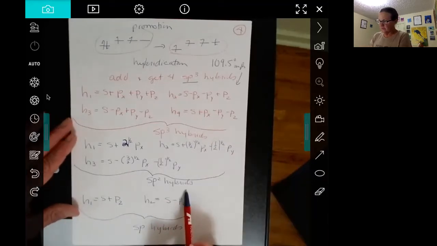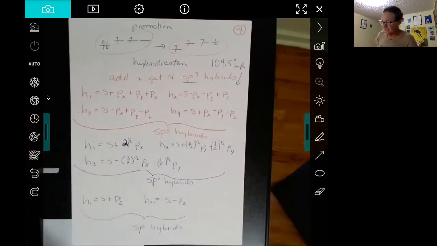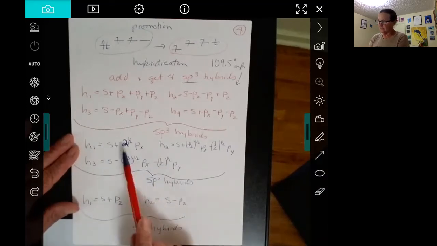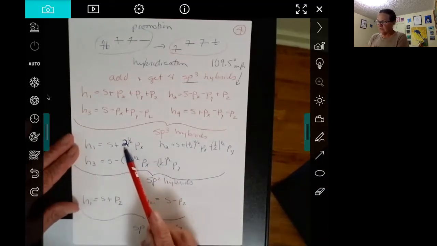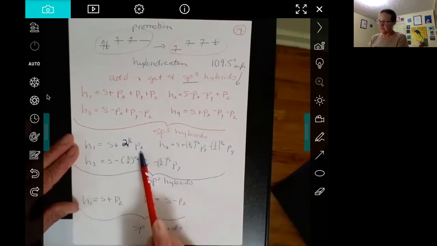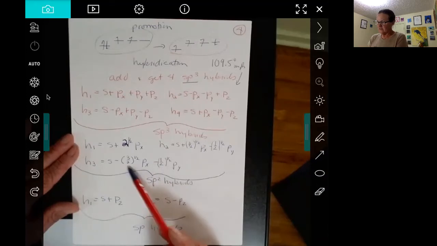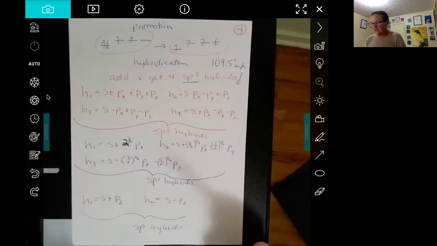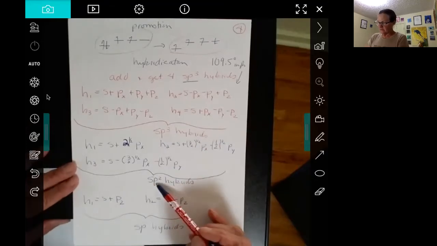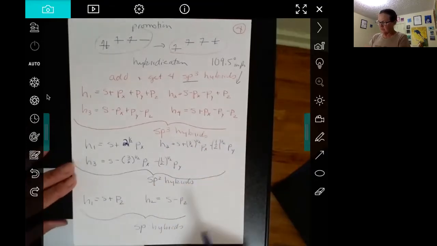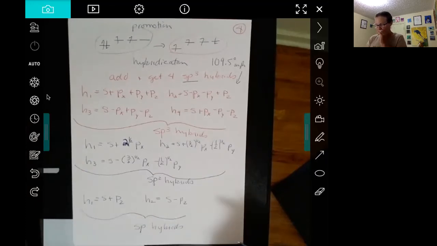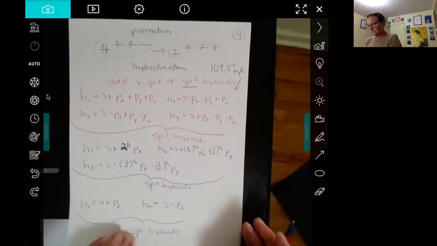We can also think about sp2s and sps, and similar concept, needs to be 1 part S and 2 parts P. So each of these terms is squared. So if you square this, you get 2. Essentially, it says you have 2 P's for every 1 S. And if you add these together, the sum is 2. So you have to have a combination of 1 part S and 2 parts P. And then for the sp hybrids, you need 1 part S and 1 part P. So each of these has a coefficient of 1, so they're 1 to 1.